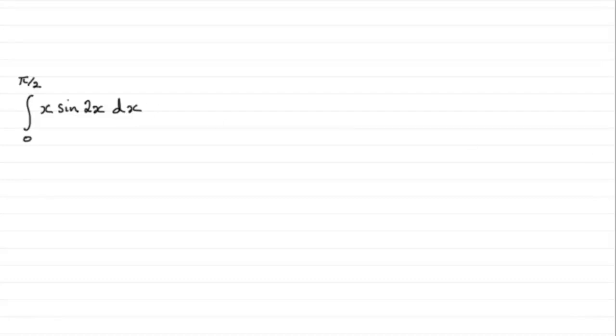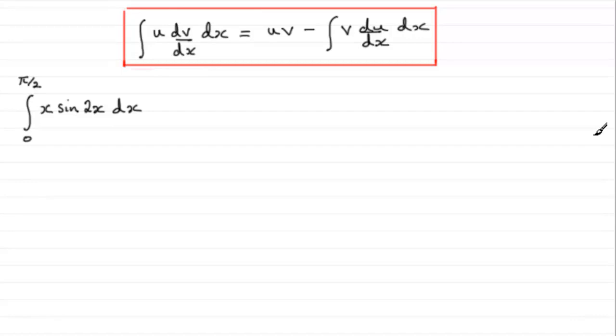So just as a quick reminder, if you're unsure of integration by parts, you can find examples and tutorials on my website. But very briefly, if you've got two parts to be integrated, u and dv by dx, integrated with respect to x, where these two parts are functions of x, then this is equal to uv minus the integral of v du dx integrated with respect to x. So to do a problem like this, we need to take this first part, x, as the u part, and the second part, sine 2x, as dv by dx.